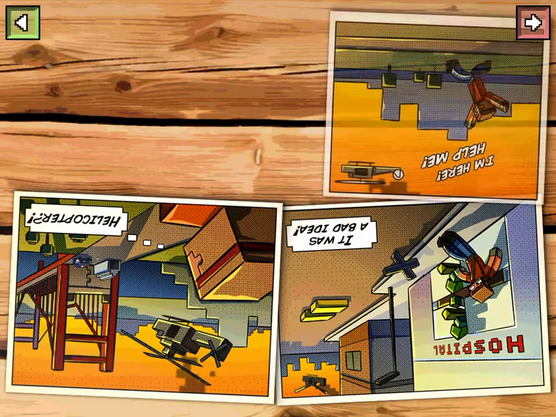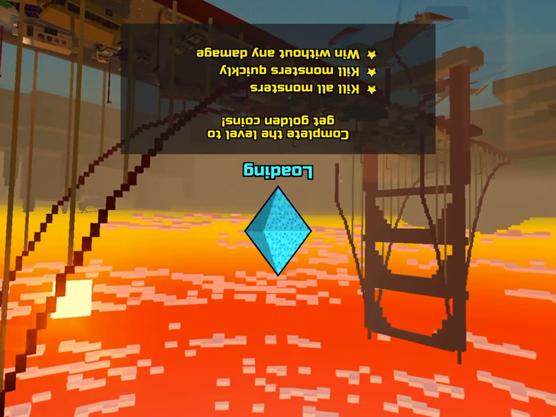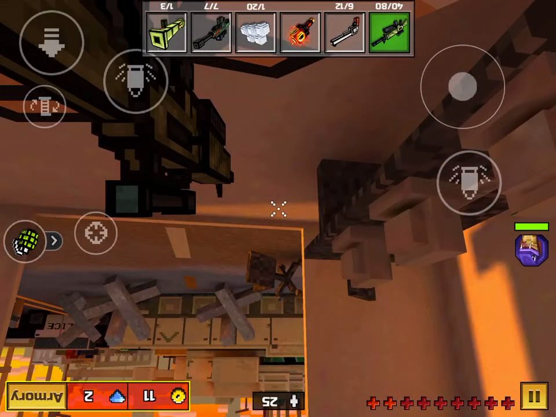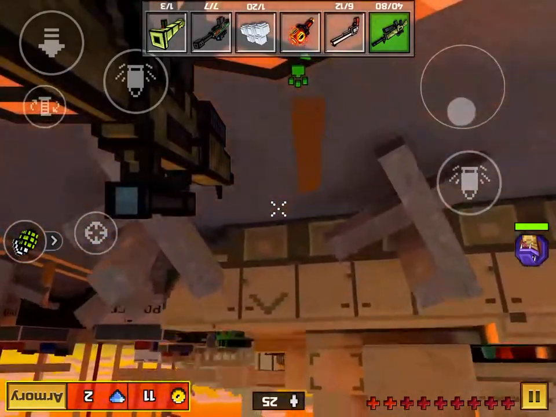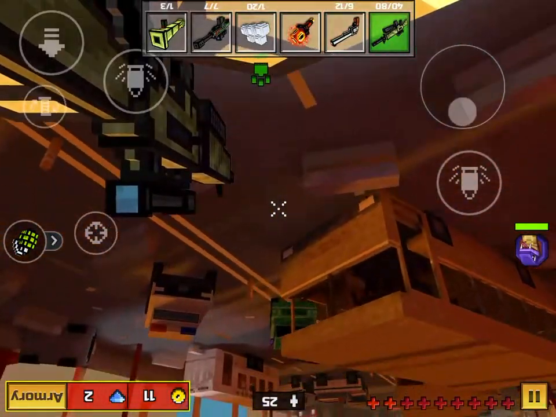Helicopter, I'm here. Help me. I need to follow them. Yeah, guys, you need to follow him. Then whatever. Some computers. Look at these computers. What's that green stuff? I don't know. What are those?